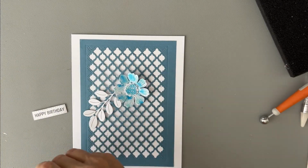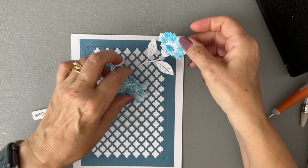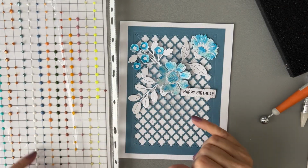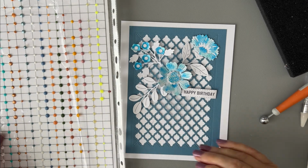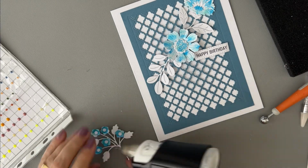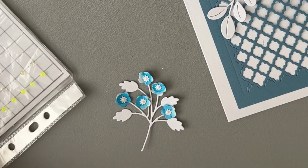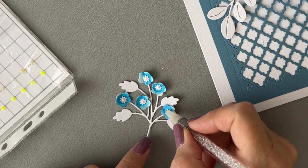So placing my arrangement down, just seeing how it's going to be now they're all built up. And having my sentiment on the side, I think that's nice. But for those centres of the flowers, I'm going to choose some of the Nouveau drops that I've already made, get it off my sheet, and I think that one's called Wedgwood Blue that I'm going to use. So just a dot of glue in the centres, and picking them off of that sheet and just placing it on.